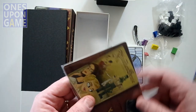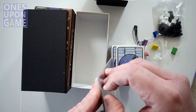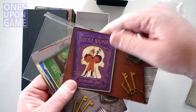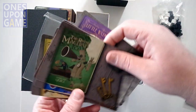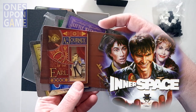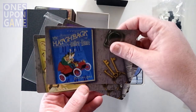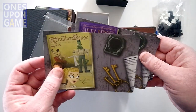We've got player boards, which are color coded to match the player pawns, the player meeples. Very nice — feels like thick glossy card stock. Penelope Quill, Little Watson, the rhyme machine, a journey to the center of the earl, the hatchback of Notre Dame — that's funny — and frankincense and sensibility. I think I saw that movie.